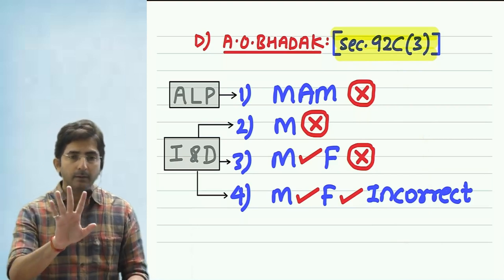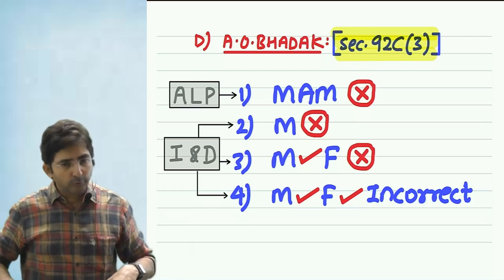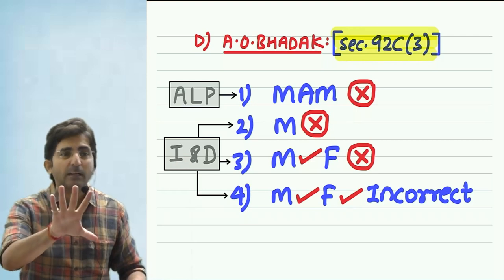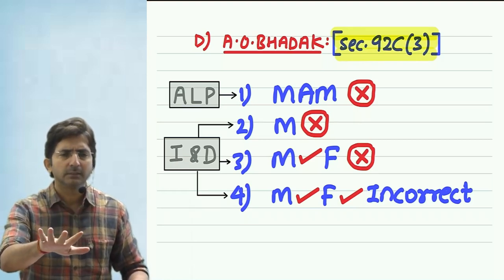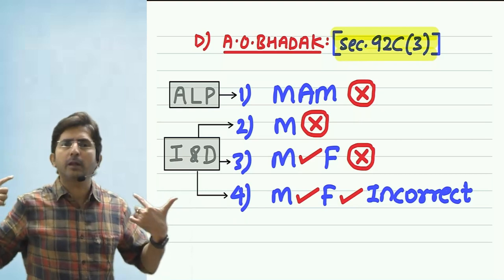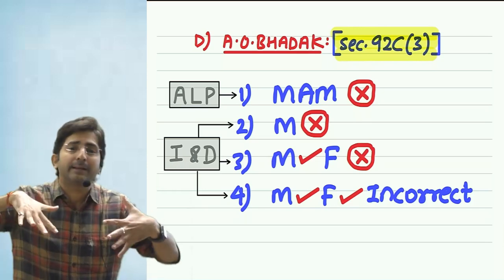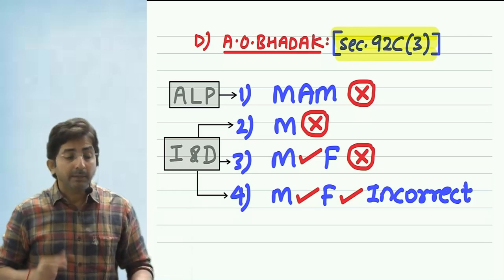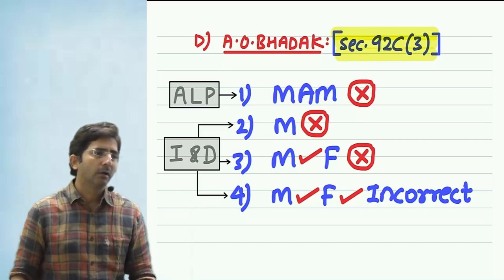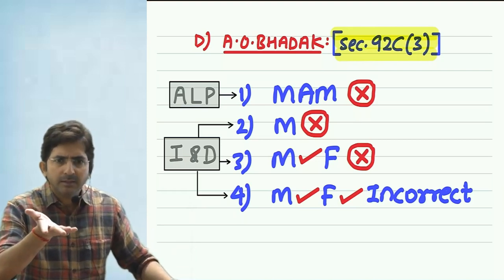But wait, law does not say the AO will get angry. What do you think? In the Act they do not write such language. Pay attention here to what they have written: circumstances under which the AO will compute ALP. But that angry part is implied. If I don't use that angry part, you will take this very casually. Okay, the AO will compute ALP, let him compute. Let him means what? He is angry.